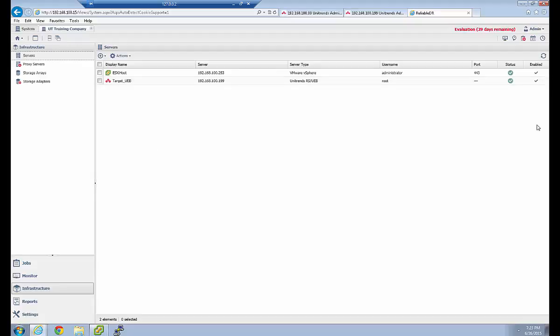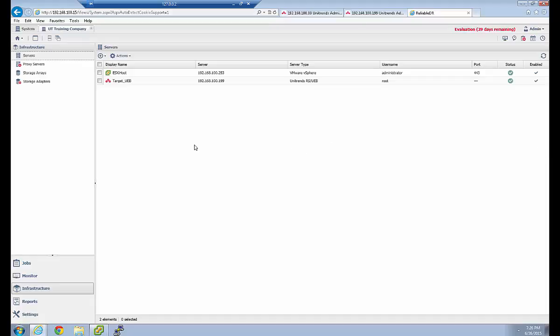Now we also support Hyper-V. For our purposes today, we're only going to be testing VMware and our UEB. Once again, Hyper-V works, and there is support for Recovery Series and UEB. Both of those solutions work as well. We are testing UEB on VMware for this course.